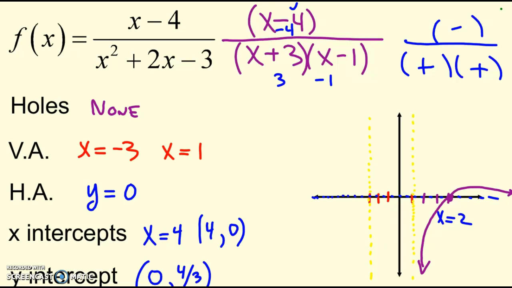What if we put a 0 in? What do we get? Well, we already did this, 4/3. So (0, 4/3) is a thing. All right, but we know there are no more zeros. That was the only 0. So this isn't going to cross. It's going to do something like this in between there. That's a little wild, huh?